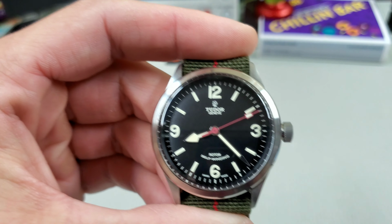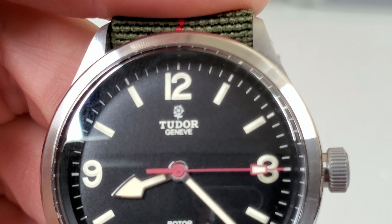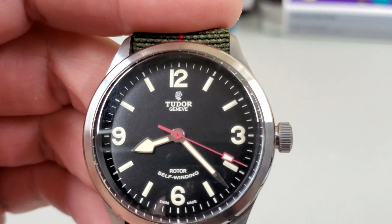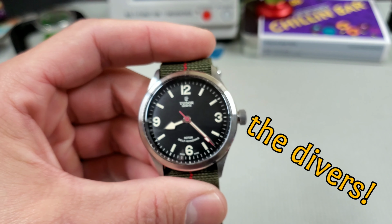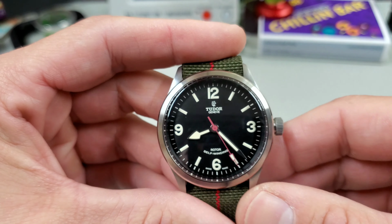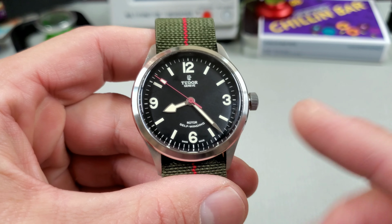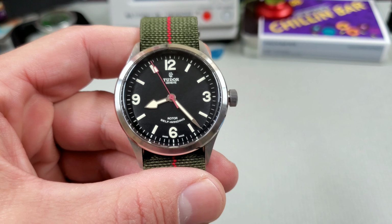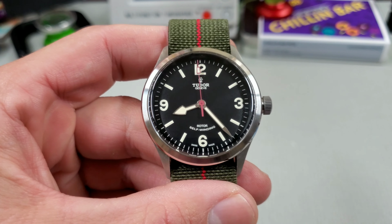And I love these older heritage models because they have the rose. And I just think that's a cool throwback. Just like those, if you can get the ETA versions of the Black Bay 41s, I think those are the coolest. That's what I would try and get. The smiley text dial is also one of my favorites. I just think that's a real Tudor-esque thing to see on the dial.